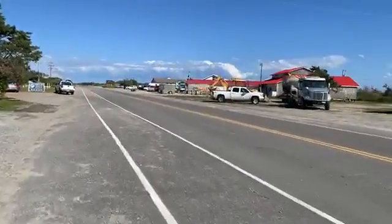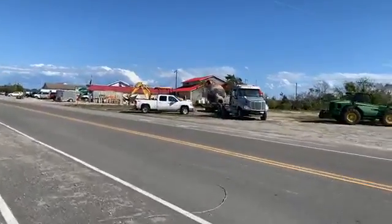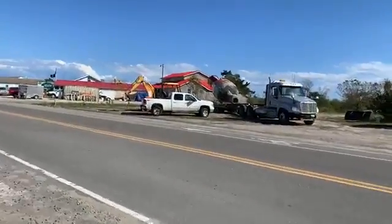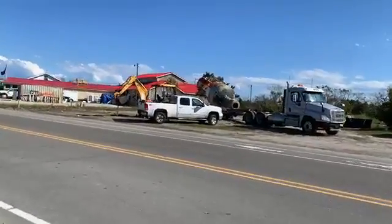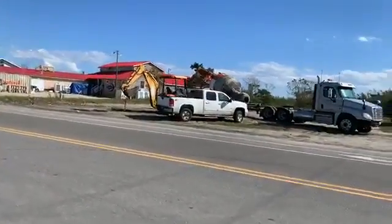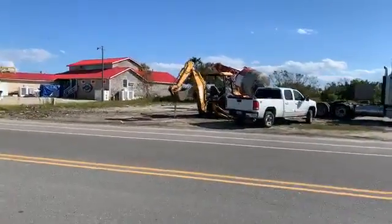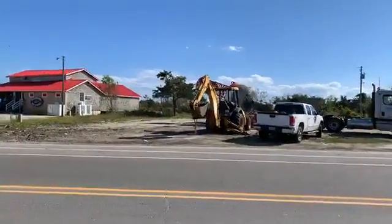So here we are, and it's still here. Can you see what's on the back of that truck? I don't know if many of y'all have seen the pictures of the big buoy out on the beach. It washed up. It's an inlet buoy, ocean buoy. It washed up after Hurricane Dorian. Huge. The whole thing didn't show. A lot of it was under the sand.